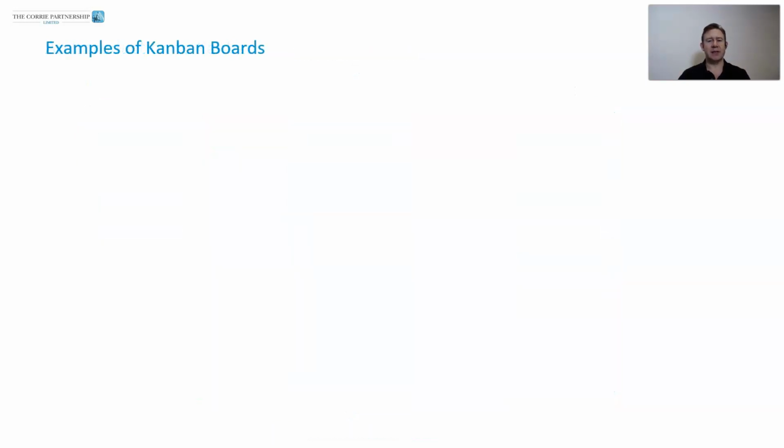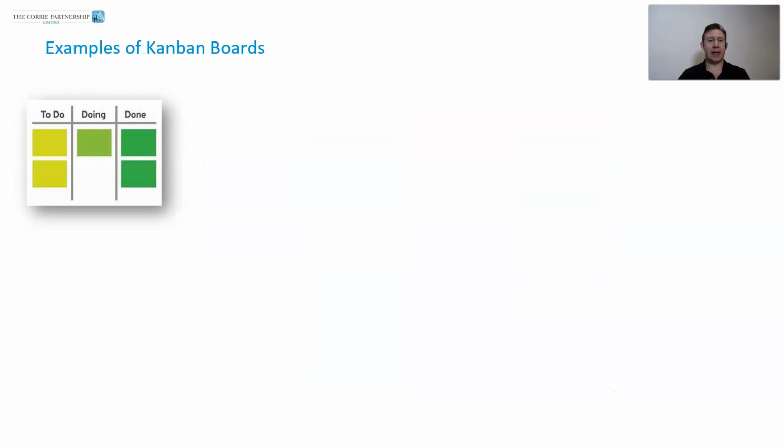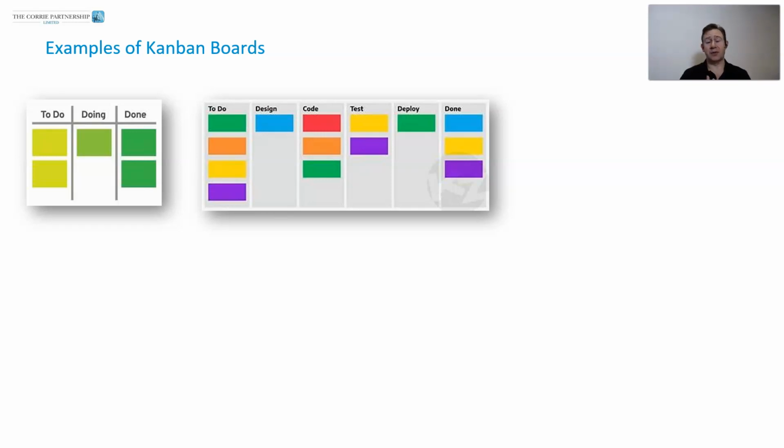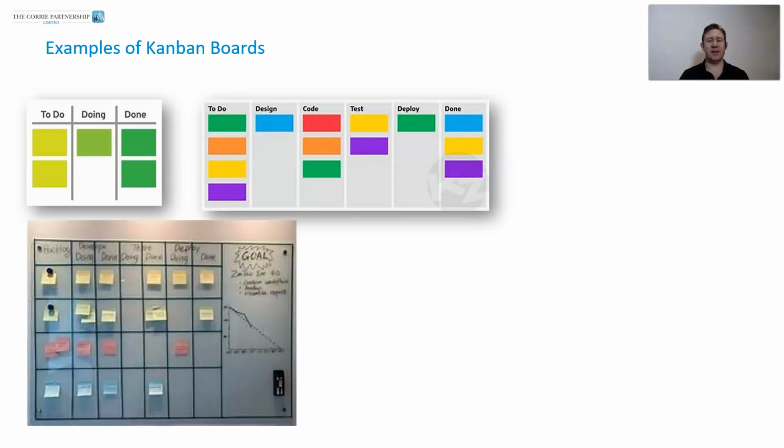So here are some examples of Kanban boards. Some simple ones: to do, doing, and done, three columns. But often you can have some which have more columns. In this case, you've got six columns there. I've seen some with more than that. And again, with different items heading up those columns. The columns can be used for different things. They can be digital, electronic items, or they can be physical as well.